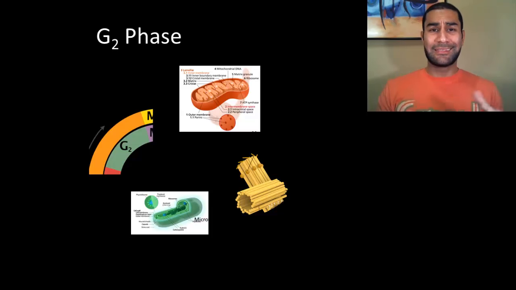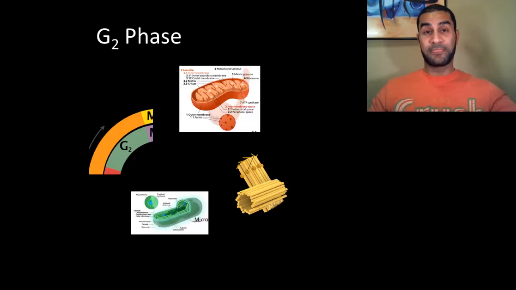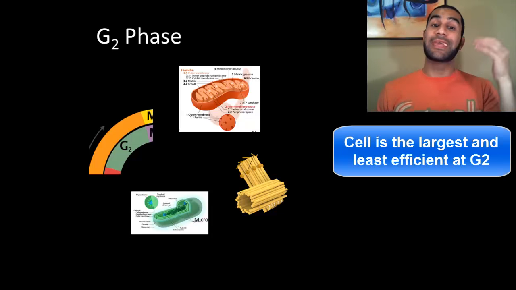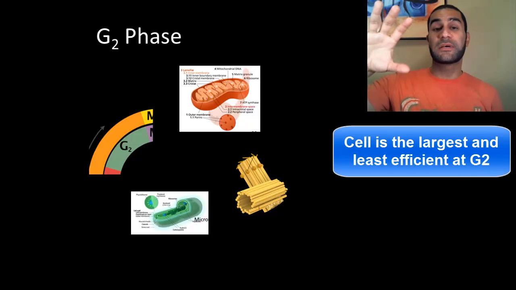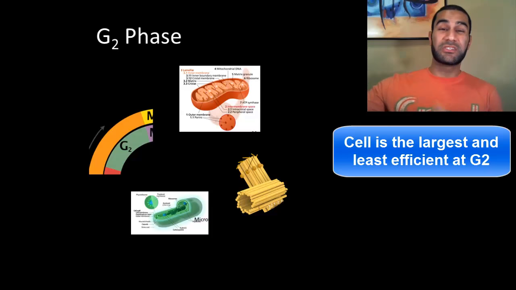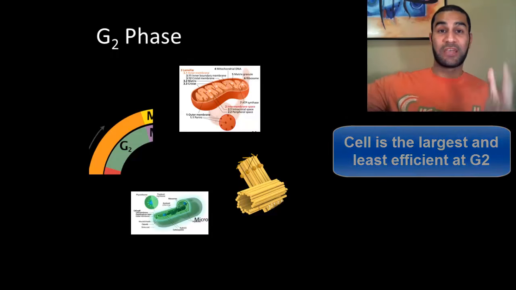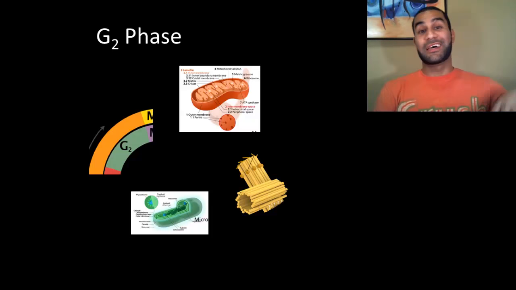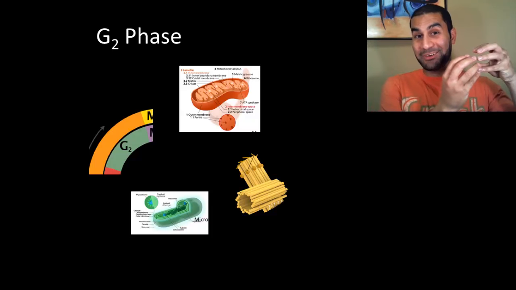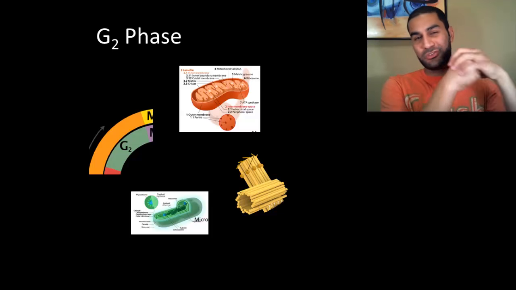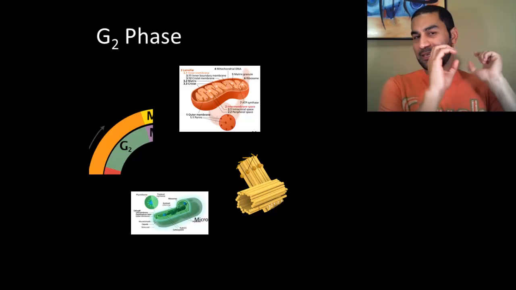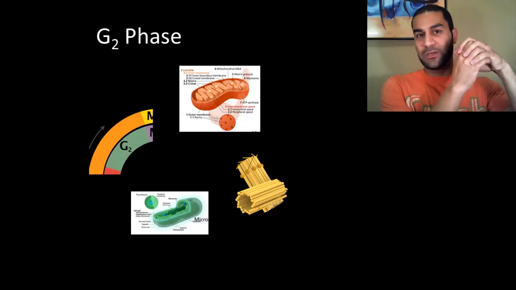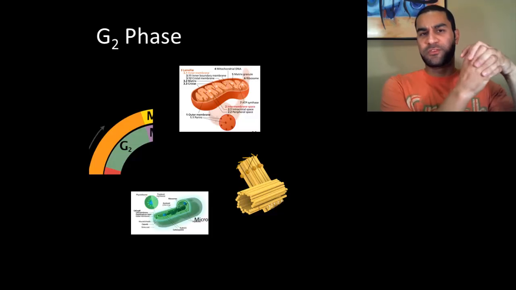And again, this is the point where the cell is now grown so much larger that this is the largest and the least efficient that it's ever going to be, especially at the very end of this G2 phase, right where it's about to go into mitosis. It's like driving through the state of Texas. It takes forever for things to get where they go, whereas at the G1 phase, right at the very beginning, it was so small, it was super efficient, everything was going in and out, taking care of itself so well. That's when the cell is doing everything it's supposed to do super efficiently for the body.